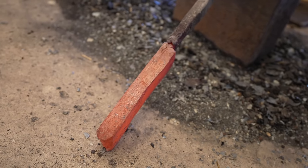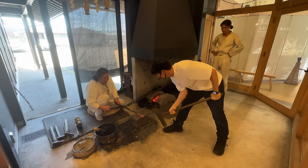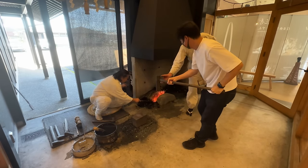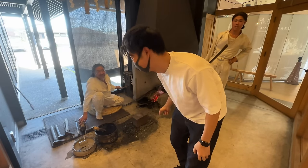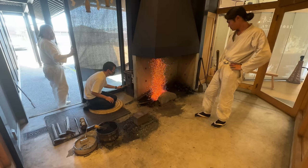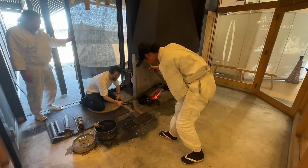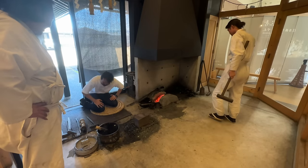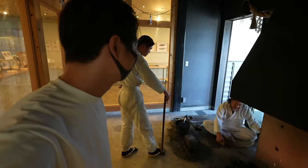Oh my goodness, can you see the layers over here? They also gave me special permission to try. It looks very simple, but it was much harder than it looks. Oh my goodness, it's much heavier than it looks. Wow. The master looks a bit scary, but he was really nice and kind. It was scary. But I love it though.